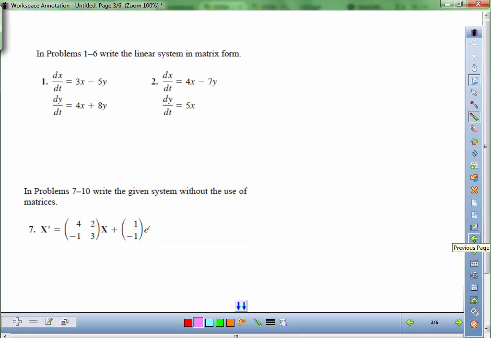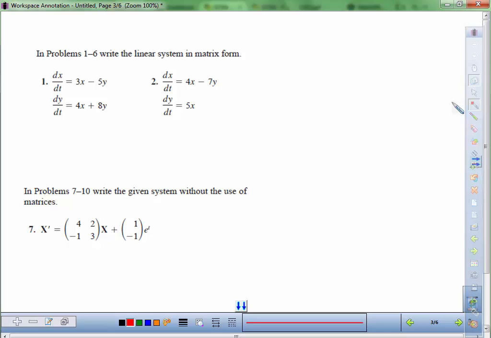All right, I think the next page here gives us some examples of the beginnings of these types of differential equations, and what we want to do is write them out in matrix form, or go from matrix form to a bunch of equation forms. So let's take a look at this system over here, number 2. If we want to write this in matrix format, all we have to do is peel apart the matrices and the vector functions.